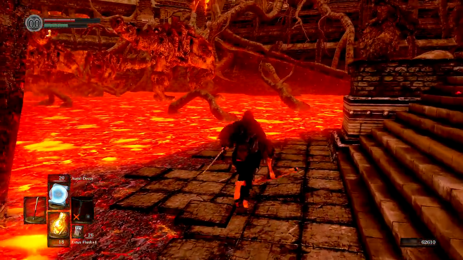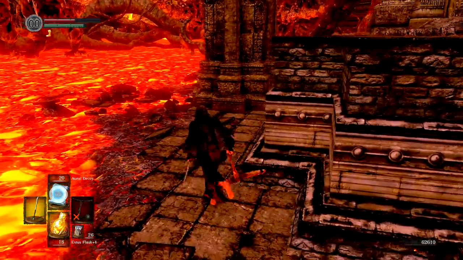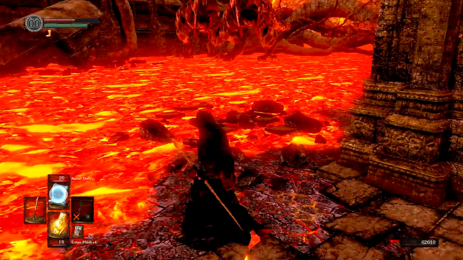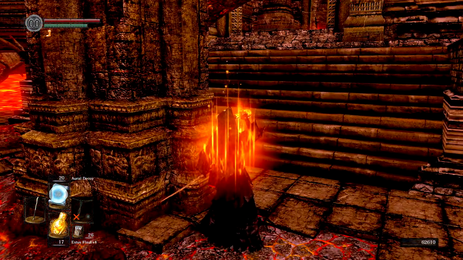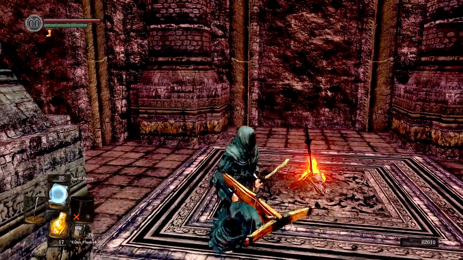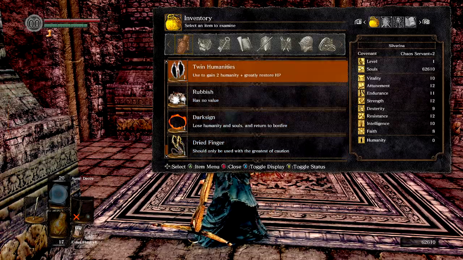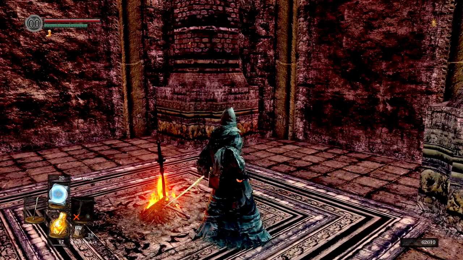No, I don't think there is any loot over there. I don't see any other shinies. I cannot believe how much of this game I have forgotten. Okay, tell you what, let's continue on. If it is something that I'm missing, I can always go back and get it. Nope, I'm just going to use a regular humanity. I'm not going to kindle.